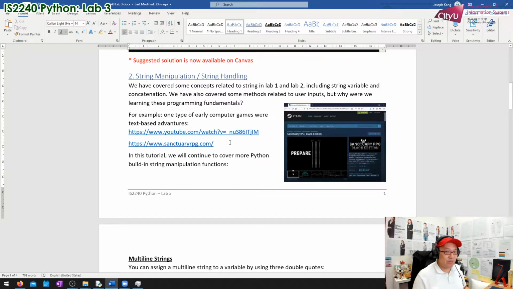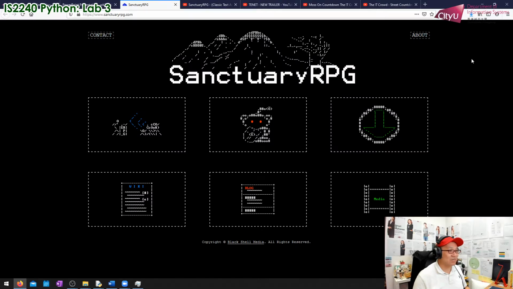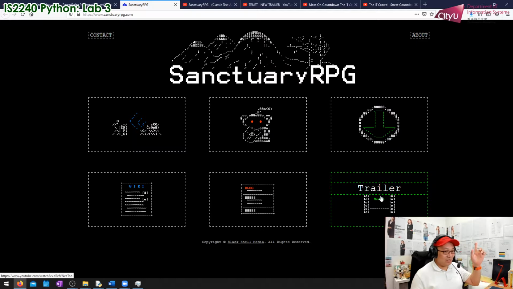Now these are the games from the 1970s, at the beginning stage, the infant stage of computer games. And there is a type of computer game which is called text-based adventures. So we have some modern interpretation of these like this. And you will see they have this type of graphics, but this type of graphics is actually made with some kind of characters, some kind of special symbols that you could type on a keyboard. Now let me click on this trailer and we can watch this trailer together, so you will have some feeling about some kind of very old school game which is called text-based adventures. Okay, so let's have a look.